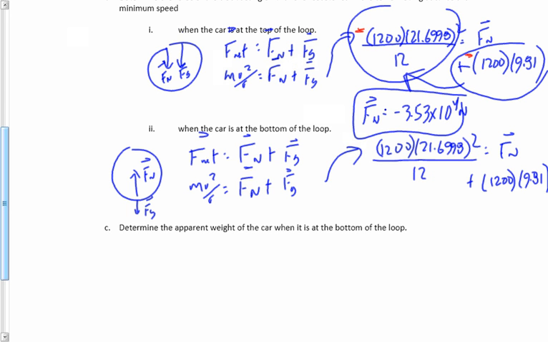Let's worry about negatives this time. Gravity is negative because it always is, but the centripetal force acts toward the center, which if you're at the bottom, is up from you. So it's going to be a positive value. It means we're going to get a different number here. Fn works out to be, this time, 5.89 times 10 to the 4. Bigger. Do you expect that? Yeah, of course you would expect that.